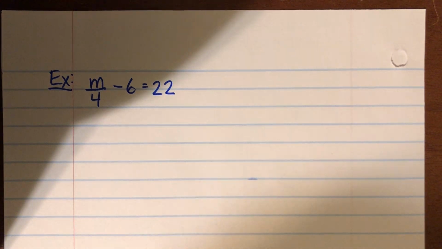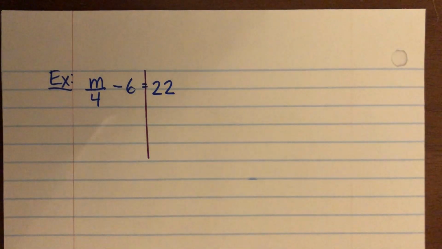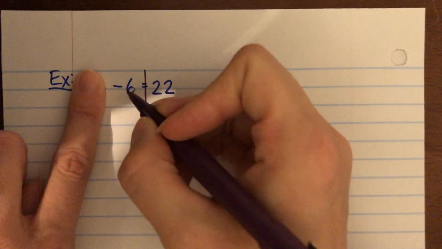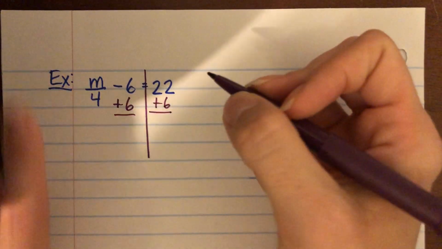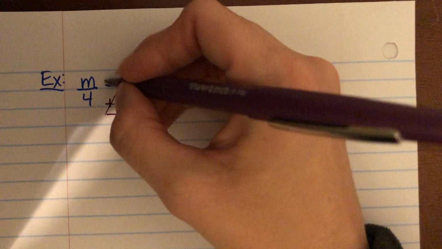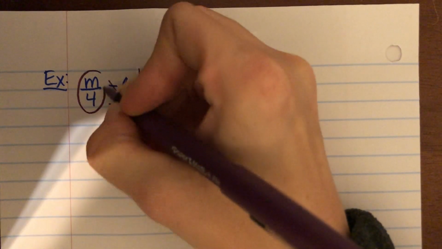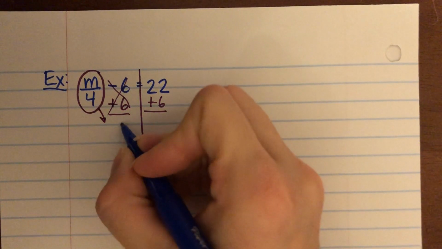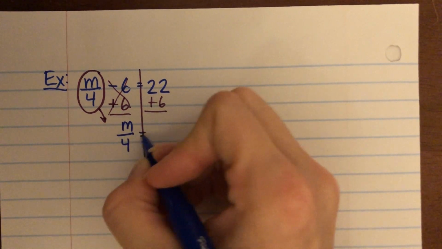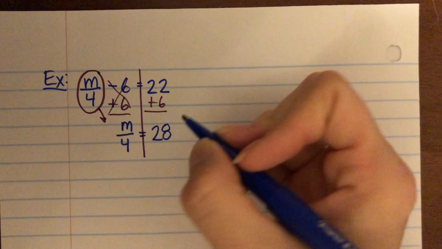Okay, so in this case, we'll start just like we did before. Really the only difference here is this is division instead of multiplication. I'm going to use the cover-up method to cover up what's coupled with my variable and start. The opposite of subtracting 6 is adding 6. Well, I guess the inverse operation for that. Now this cancels out because negative 6 plus 6 is 0. And this is left. So we'll have m divided by 4 is equal to 28.